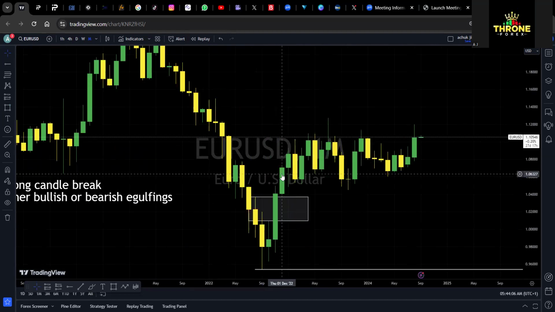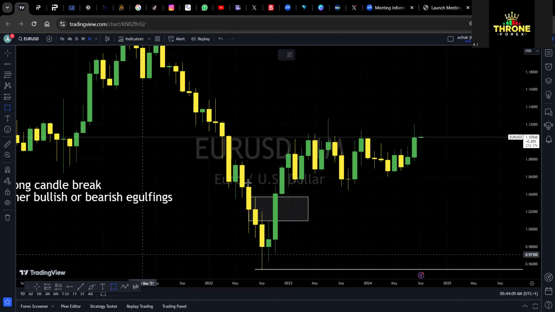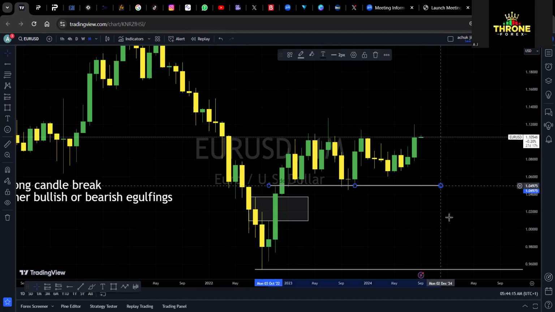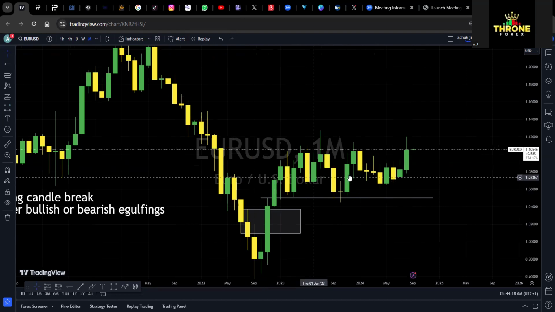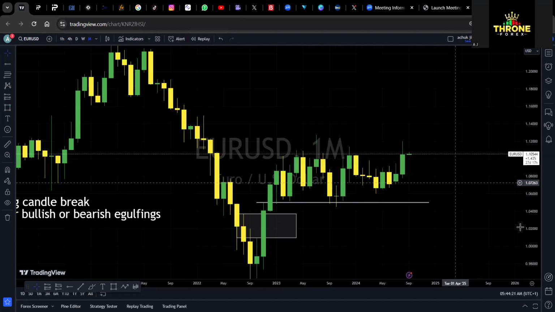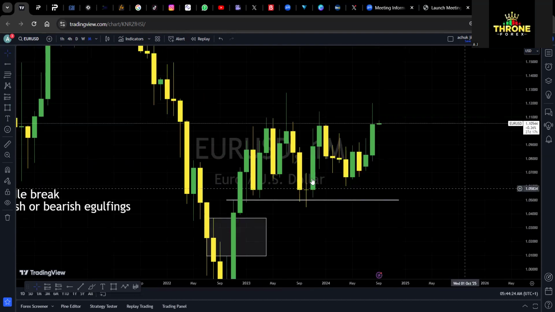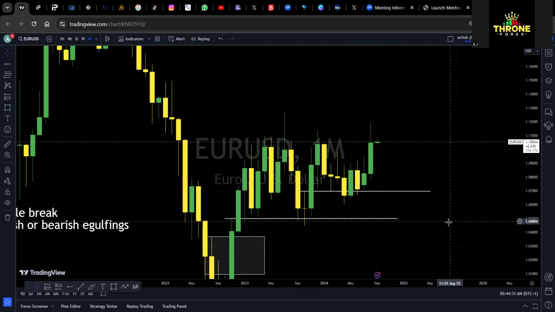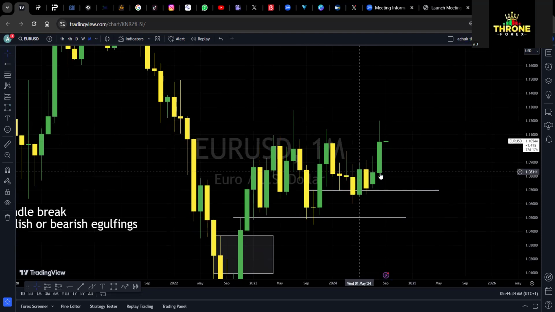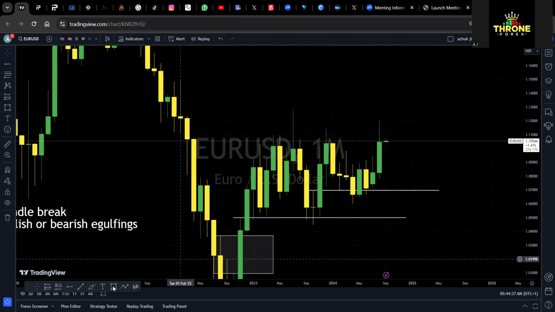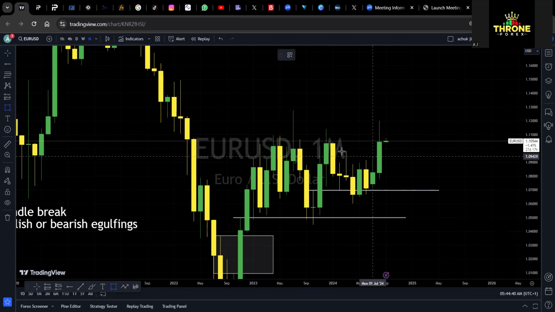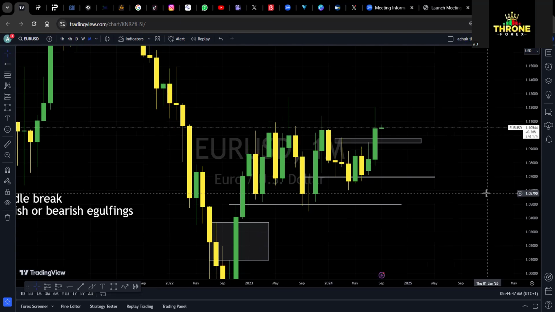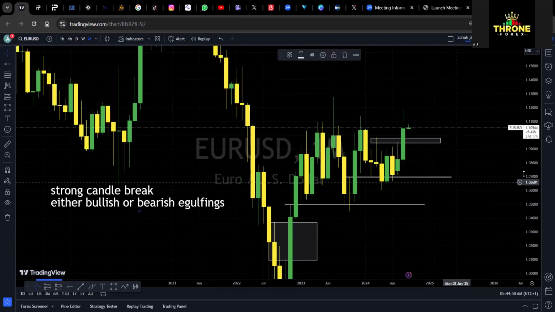Then let's continue. We have the next candle is also a strong bullish break candle and has broken above this high, but not this one. So you also mark it like that. Then the rest of this, we have a series of consolidating candles all the way up to here. Then let's come to study the next candle here. We have a strong bullish break here, which broke above this high. All right. And then let's go. The next, there was a range, and then we had this strong bullish candle, which broke above this candle, and then this one here. So you also mark it like that. So the moment we've done that, we've marked our strong bullish or bearish engulfings. In this case, we are looking at the bullish one.